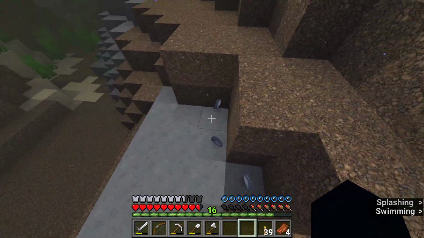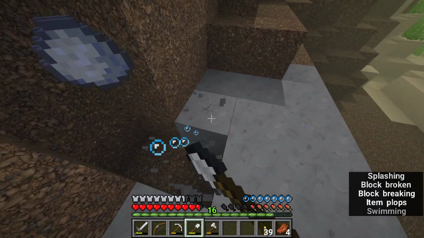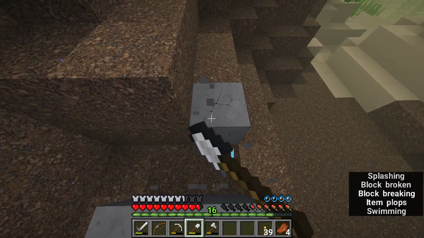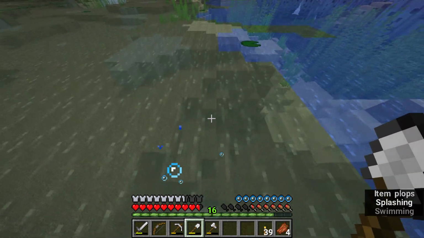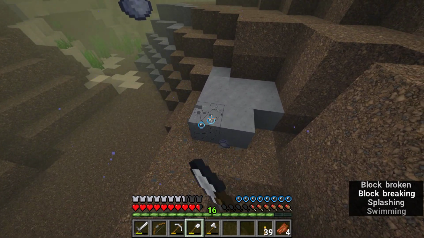But also because you have to smelt it into bricks, and that's an exhausting process that takes a lot of coal, as you can tell. And you need coal for smelting your essential stuff like iron, and also to give you torches. It's weird that I'm getting lag in a single player world. I don't know what's up with that.